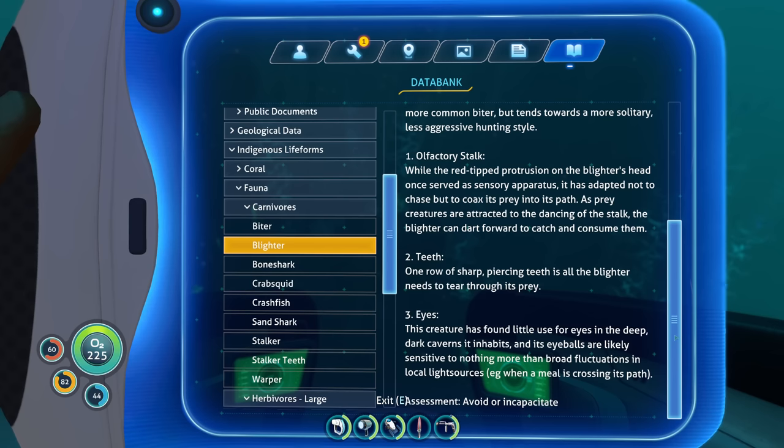Sort of like an anglerfish. Huh? It has teeth. One row of sharp, piercing teeth is all the blighter needs to tear through its prey. Unless that prey is a sea moth. It's not doing very well penetrating this one.